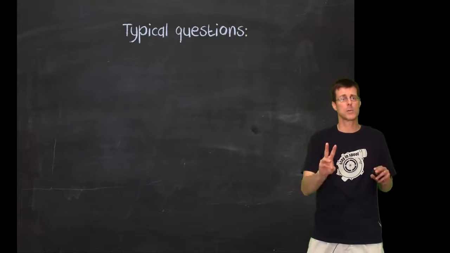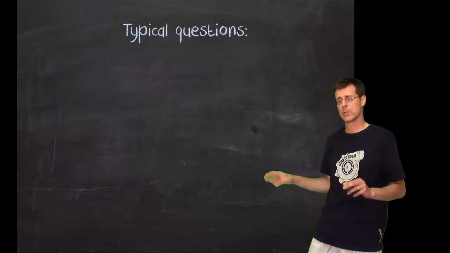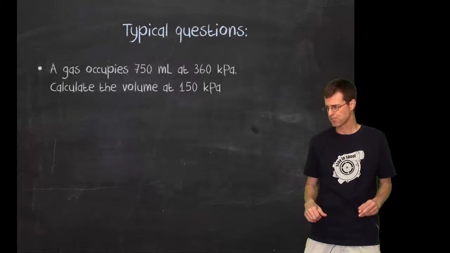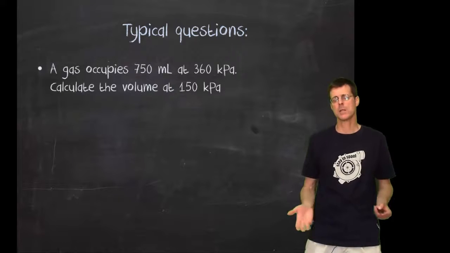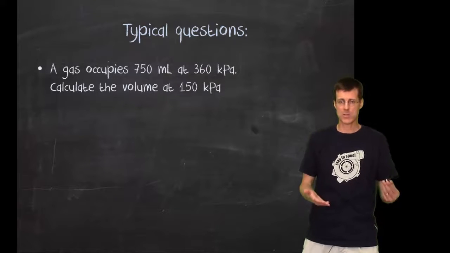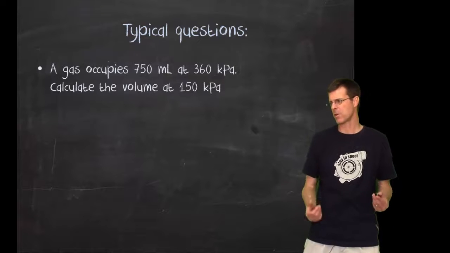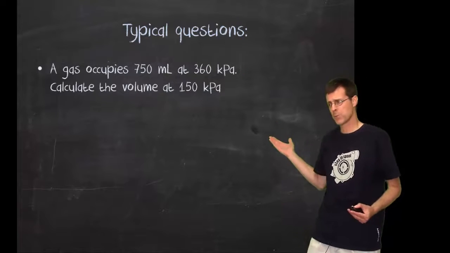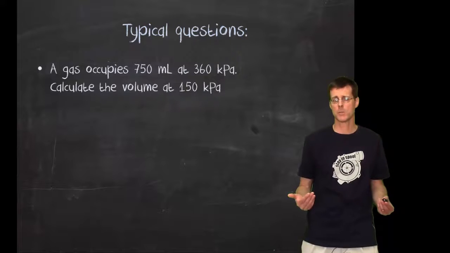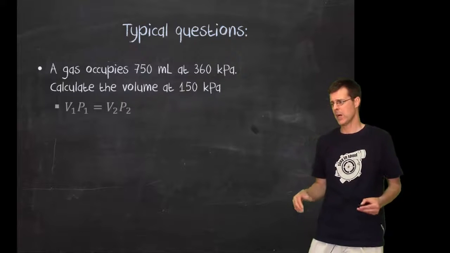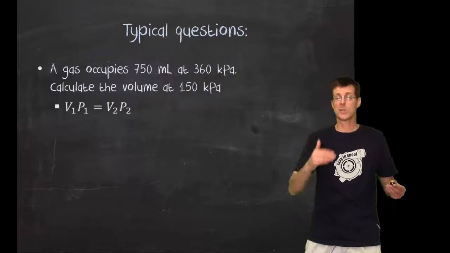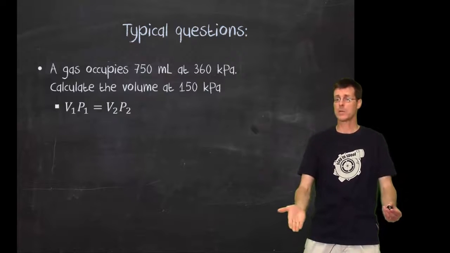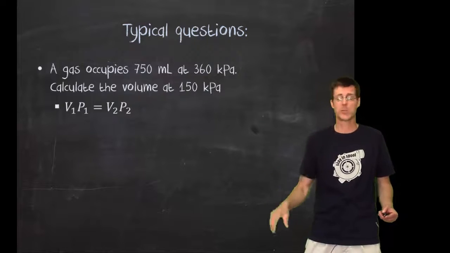Okay, I'm going to give you 3 typical questions. We're going to remind ourselves what formula we would want to use, and then I'm going to give you a chance to figure them out and compare answers. So here's one kind of question that you're likely going to see. You'll be given a situation of gases at some temperature or at some volume, in this case some pressure, and then something changes. So we've got a volume, we've got a pressure, and then we've got another pressure, and you're asked to find the new volume. So if you look at the gas laws that we have, we're looking at Boyle's Law. Now we don't need to identify it as Boyle's Law, we need to identify the formula that we're going to use. I'm not told anything about temperature, so I don't need to worry about it, which means it's probably constant.